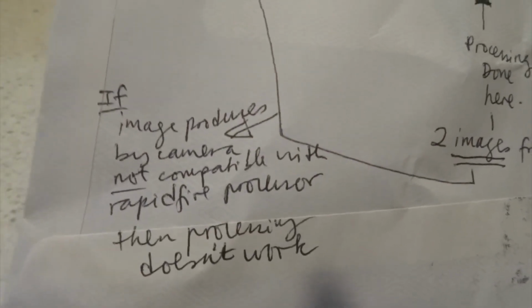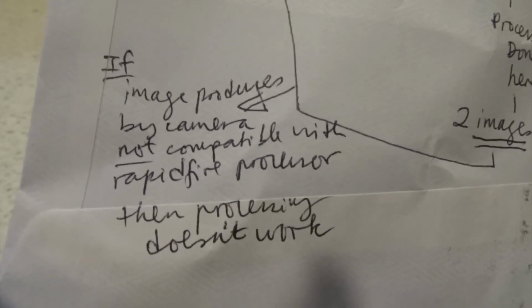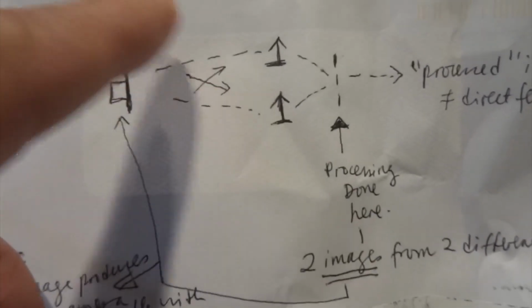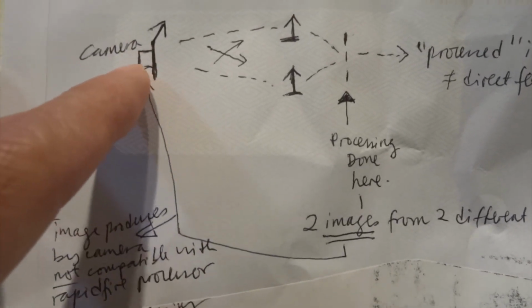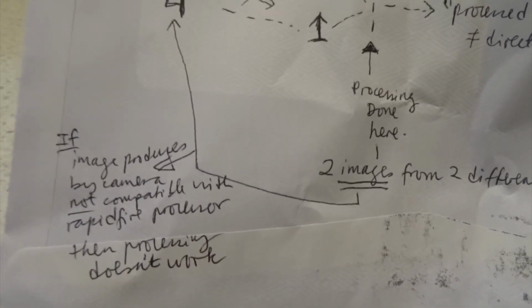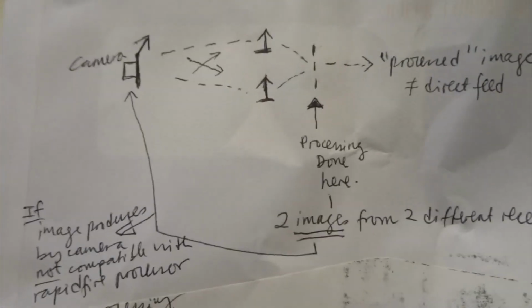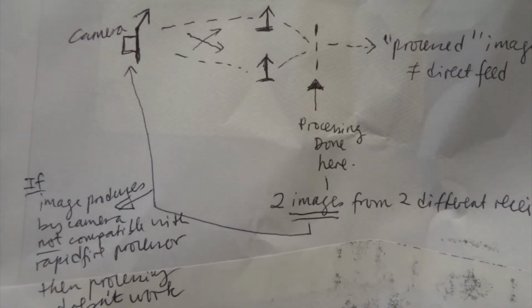That's why I think the Rapidfire is equipped with a few software options. With this version, which is the third batch, we have Rapidfire number one, Rapidfire number two, and the legacy. Legacy is just a normal switching of the images without processing. They know about the limitation of the images from the camera that can be processed by the processor, so they give you three options: Rapidfire number one, Rapidfire number two, and the normal one. You can see that in the option that you can select. So this is really not a fault of this receiver module. It's really about the limitation of the technology.